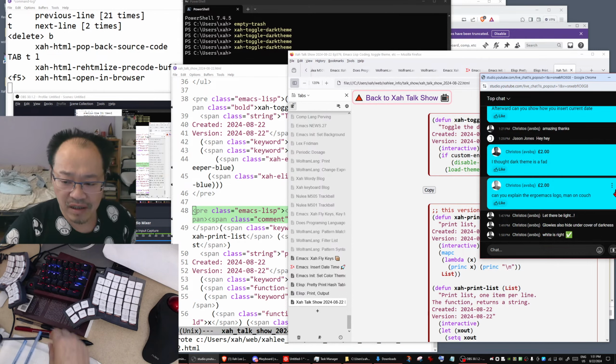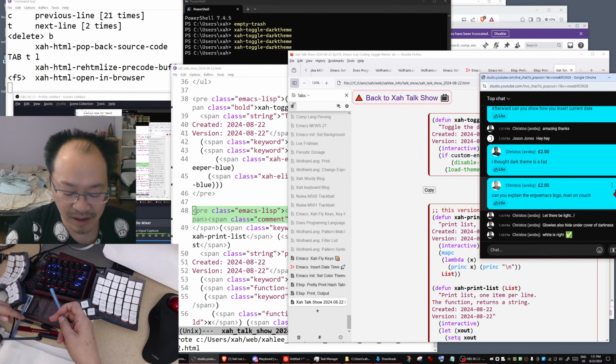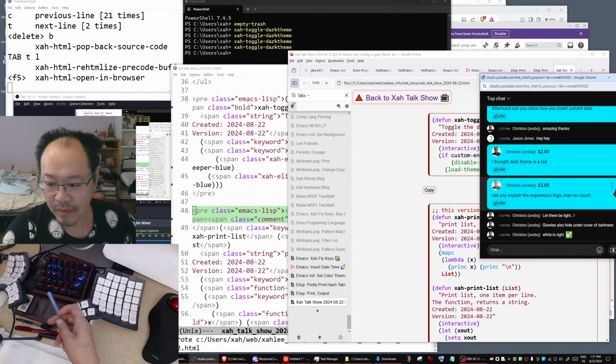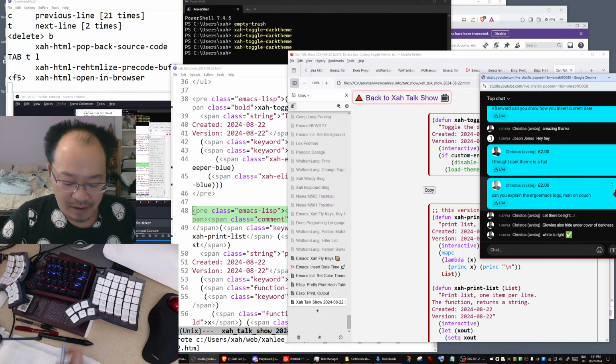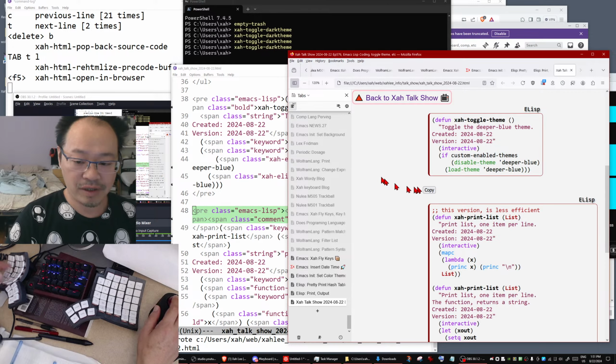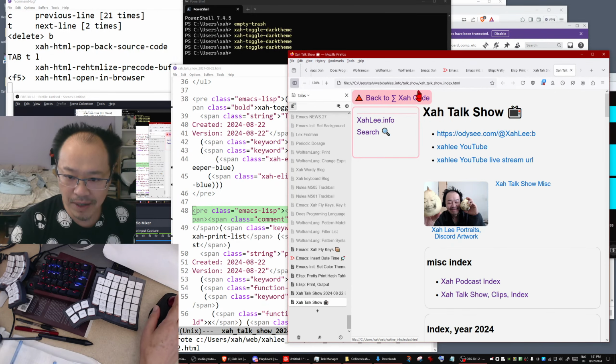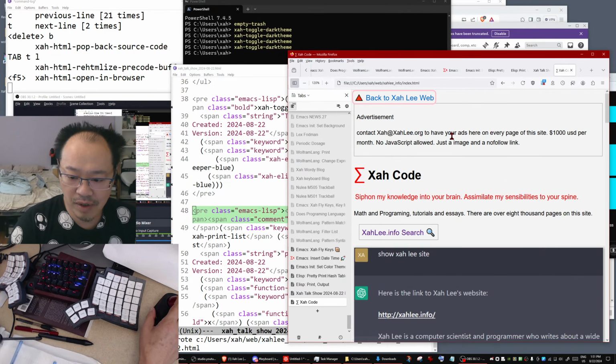Can you explain the ergoemacs logo? The fat man on couch, yes? Okay, yeah, so the Emacs logo. You can just search for Xah Emacs blog. You will arrive at xah code, my website.